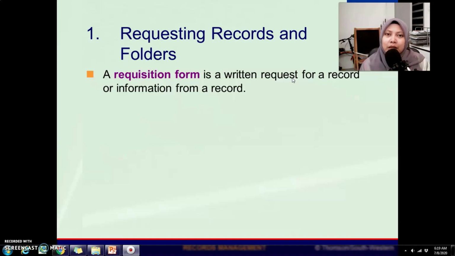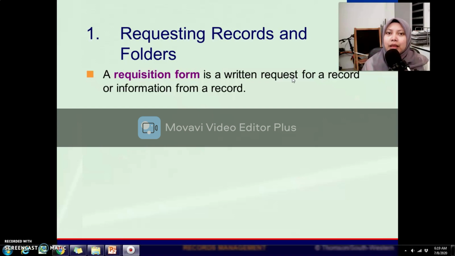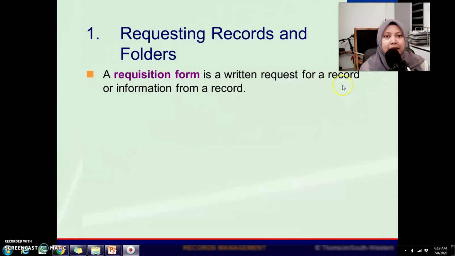The best is for those who want to borrow the record to come and fill up the requisition form. Some people might borrow the records, meaning the whole record, ataupun satu file, or they only want to have the information from the record.